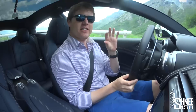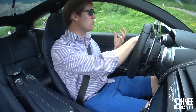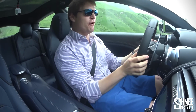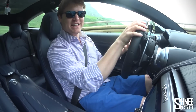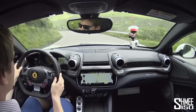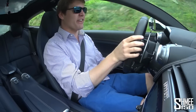So what this car is, it's an FF that when you're driving long distance is even more of a GT because it's quieter, it's more gentle, it's more relaxed, there's less responsiveness from it. But when you're driving it like this, it fully comes to life, in exactly the way I would quite like it to. So for me, this is a bit of a no-brainer successor. It's the natural, complete replacement to the FF. It has every box ticked in the practical sense of a four-seater with luggage in a car that can drive in snow.